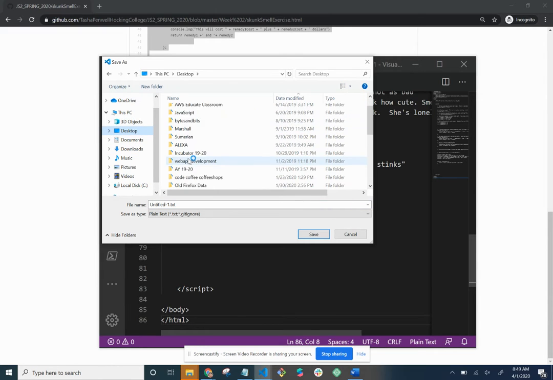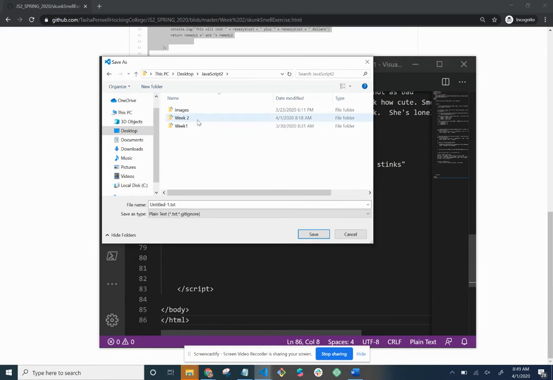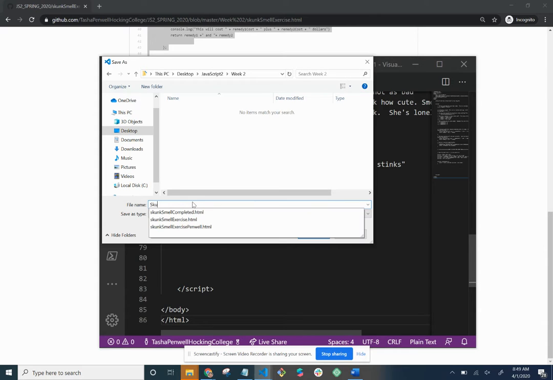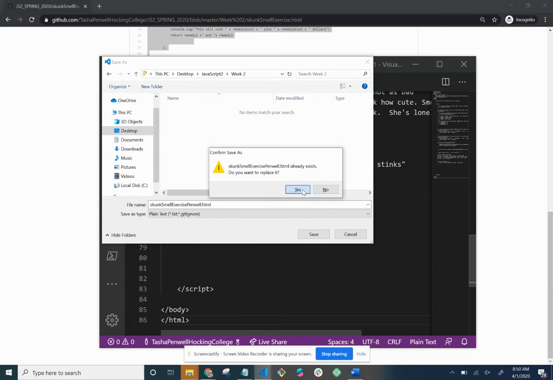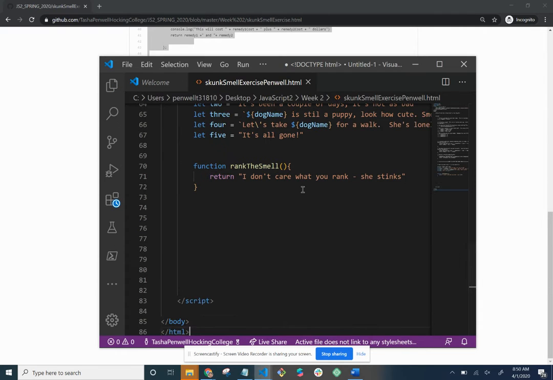Go to your JavaScript 2 class folder, Week 2, and I recommend having this kind of file structure for these classes, if you don't have one already. Then we're going to name it skunk smell exercise, and I want you to put your last name at the end of it. Okay, and hit save. I already have one, so I want to replace it.